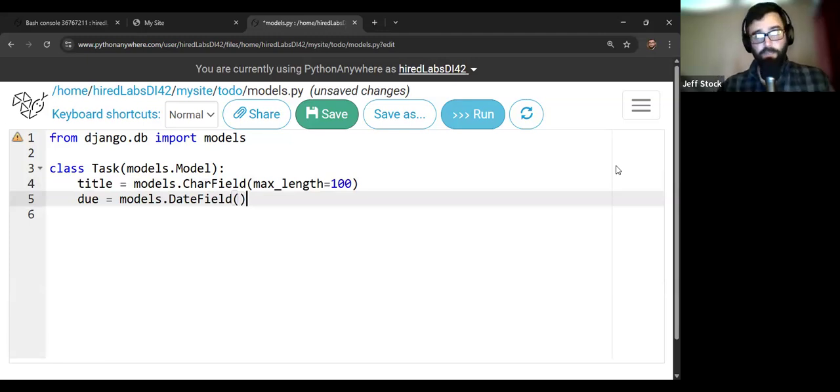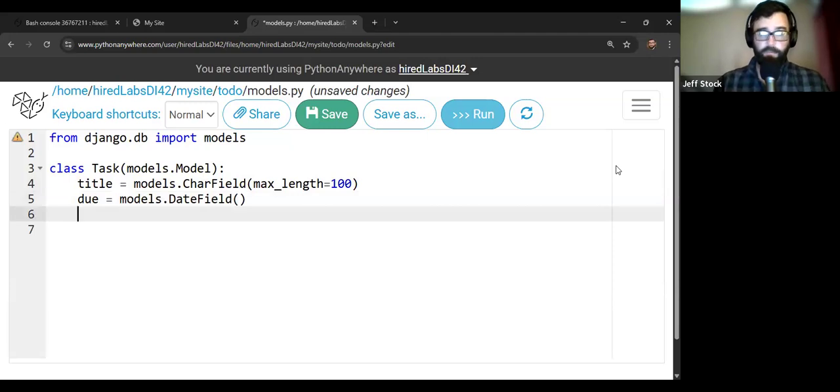There's all kinds of stuff that could be done with it. We're going to leave it as the default for now, but I definitely encourage you to look into what can be done with date field, what could be set. Lots of really cool built-in things. But this will give us the ability to just handle dates, and we don't have to write anything further, which is really awesome, actually, because dates are kind of a pain.